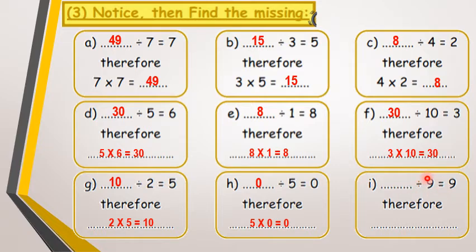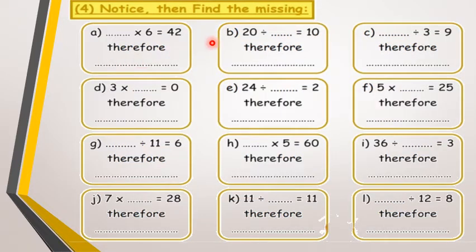And here there's a number divided by 9 that gives you 9. So I will multiply 9 by 9, which will give you 81. So this number is 81. Here I want to find the missing number, the missing factor. Okay, so we have here 6 multiplied by what gives you 42. I can say that 42 divided by 6 equals what? Or I can search in table 6 for what gave me 42. So it's 7. Now I know that 42 divided by 6 will be 7.